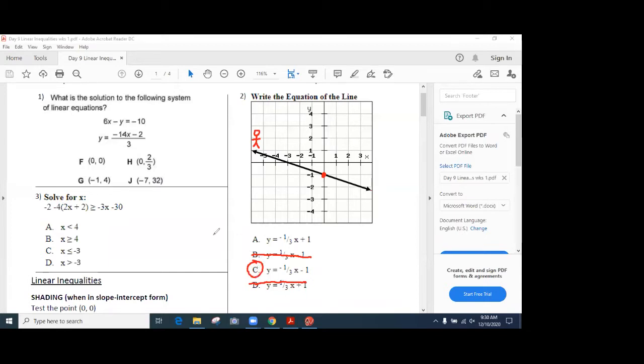So that's not bad. All right, number 3. Now, we haven't really done one of these in a long time. This looks like an equation, but it's got the inequality symbol. And we only see one of them, right? So when we only see one, we can do it under menu 3.1. However, we don't get to put the inequality symbol. Does anybody remember how we do this? Put an equal sign. Now, I want you to look at one other thing. This has an equal to bar. Look at your answers. If there's no equal to bar, then we can eliminate this. So we can eliminate A and we can eliminate D.